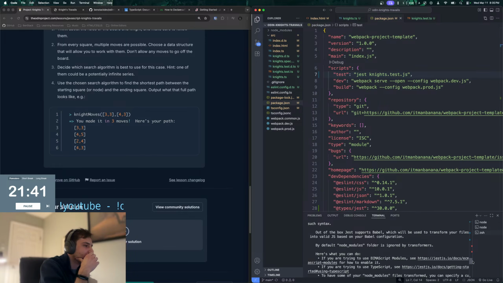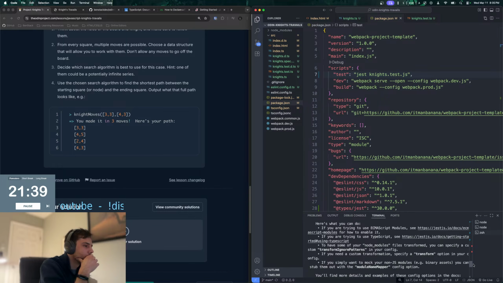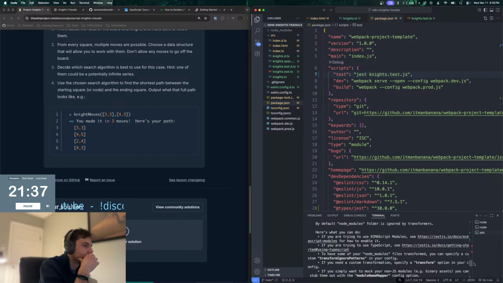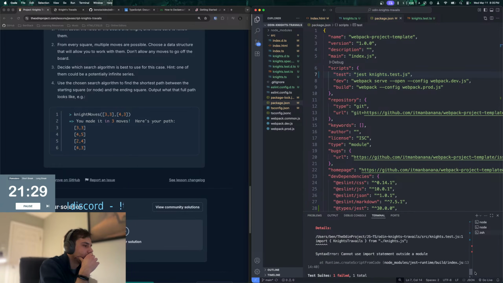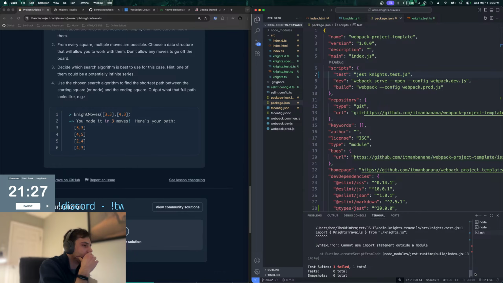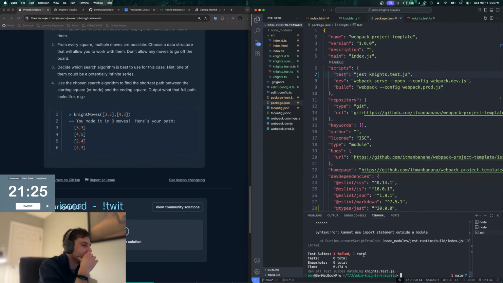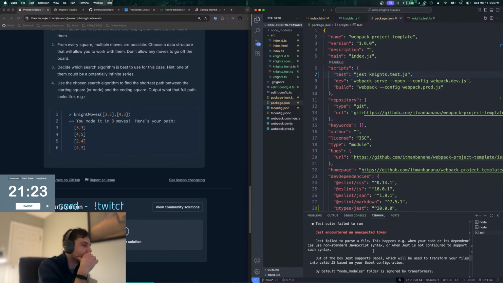By default, node modules. Oh, is it because I'm using ECMAScript, I think? But I don't remember how I did this before.